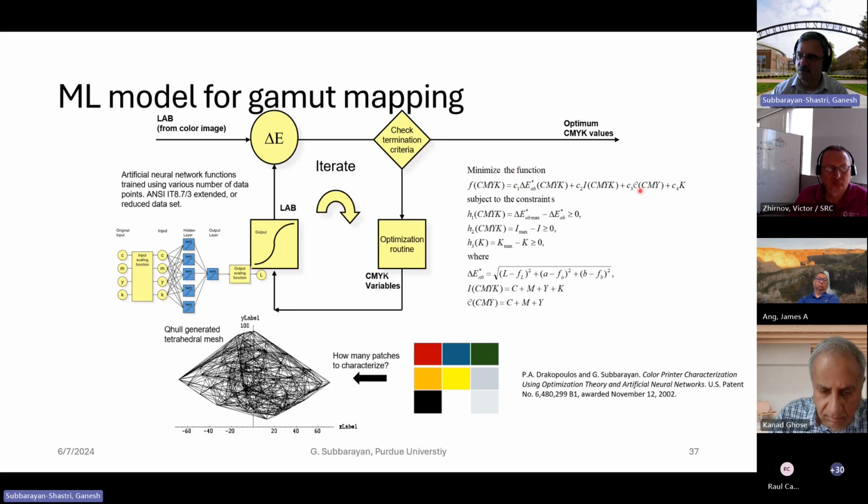The C1, C2 represent the preference of the users. We actually patented it and it was licensed. So the way you develop this sort of machine learning model is you print swatches. You print thousands of swatches. You physically characterize every swatch's LAB, and then you build a machine learning model. And that machine learning model now becomes a base, which you can modify if need be, if the printer goes out of whack, for instance.